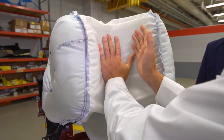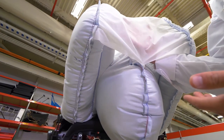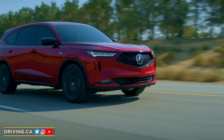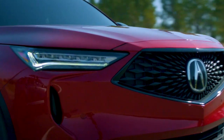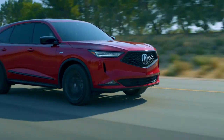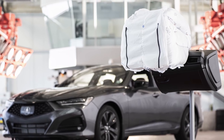By building this curious-looking airbag with two wings that are joined by a mesh panel, the V-shaped design is used to help catch and better protect the occupant's head and upper torso, easing motion into the center of the airbag. Developed in Ohio, Honda has actually made this airbag design available to other manufacturers through their supplier. Dubbed the Catcher's Mitt in development, the next generation front passenger airbag from Honda is Canada's best safety innovation for 2021.